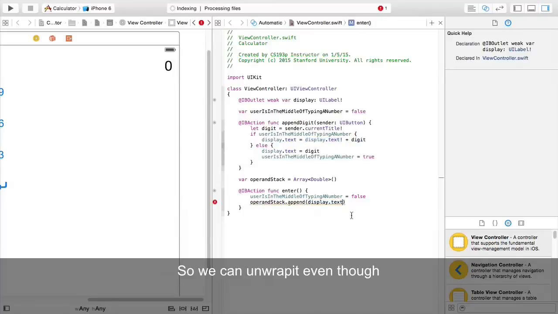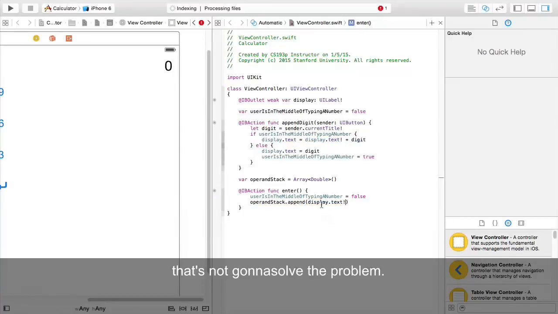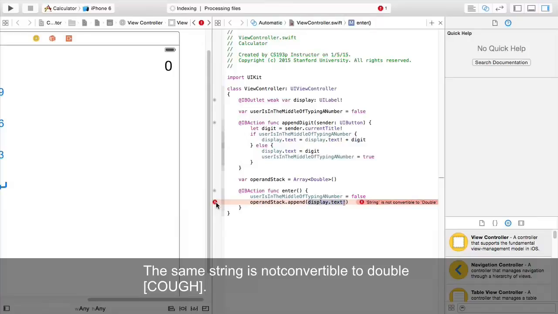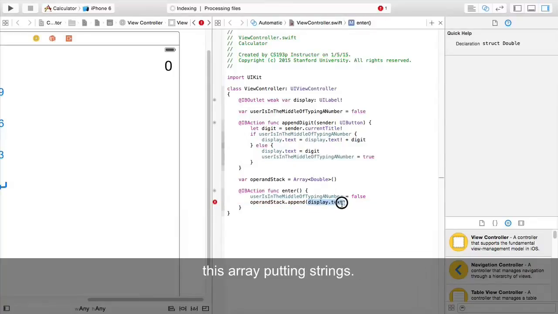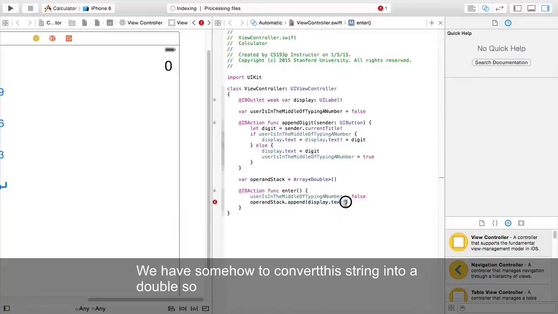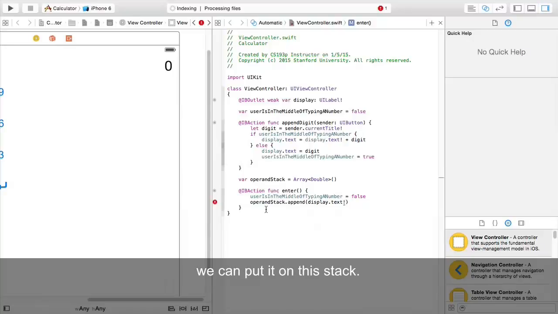So we can unwrap it, even though that's not going to solve the problem. This is still a string, and you're still seeing an error here. It's saying string is not convertible to double because we're supposed to be putting doubles in this array, putting string. So we have a problem here. We have to somehow convert this string into a double so we can put it on this stack.